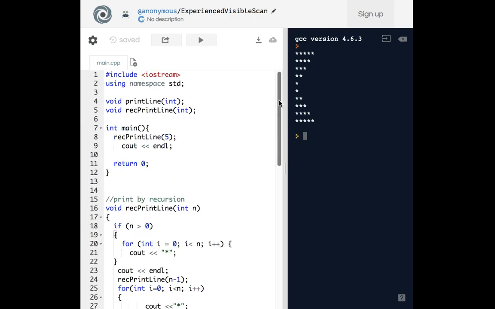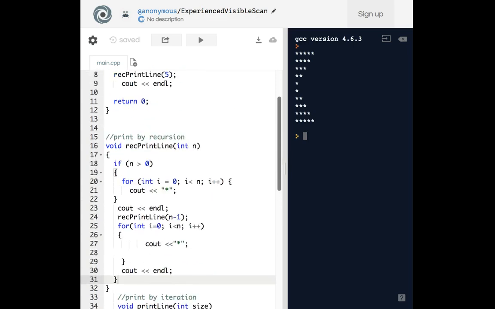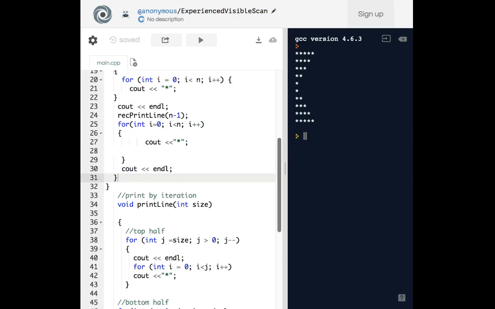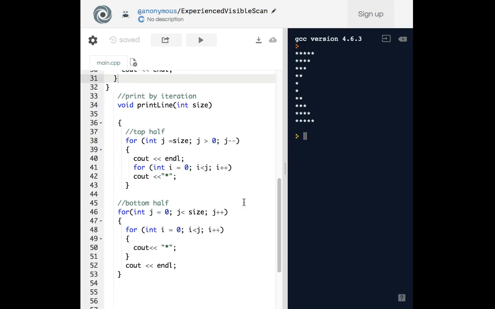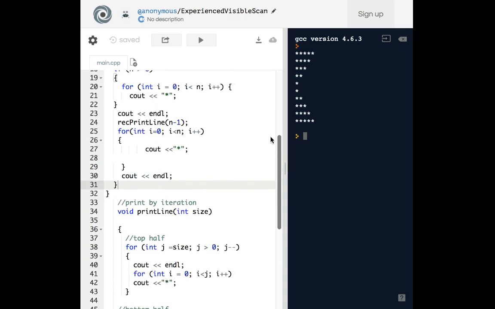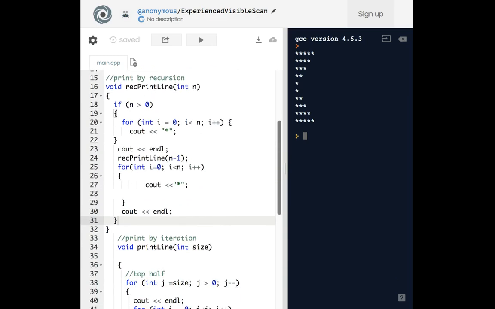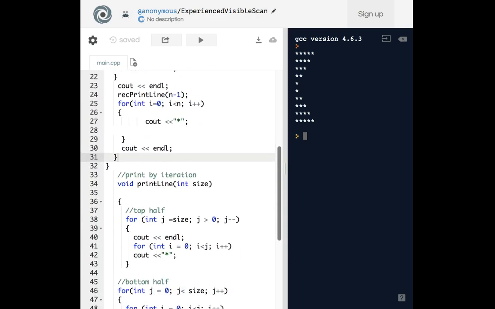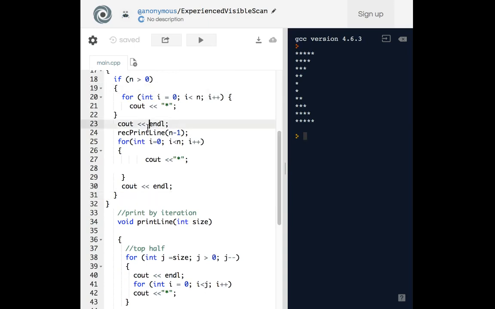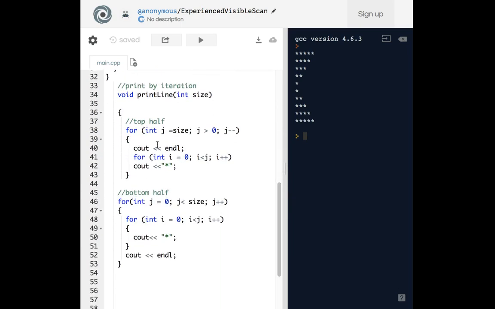Let me go over it real quick. So for the second part, what I'm saying by iteration is for the top half and for the bottom half, as opposed to the recursion, which seems to be kind of grouped together. Notice how there's no top or bottom portions, just if and for, as opposed to both. For is just double time, right? For iteration.